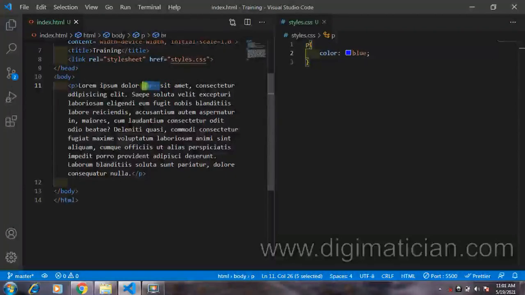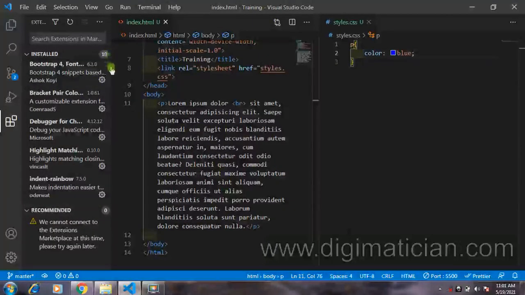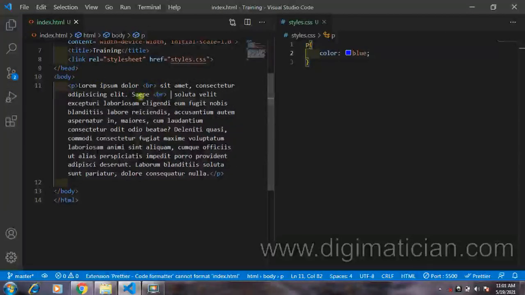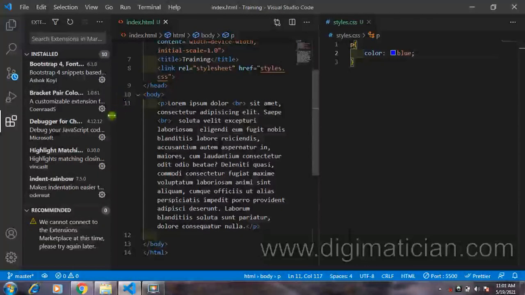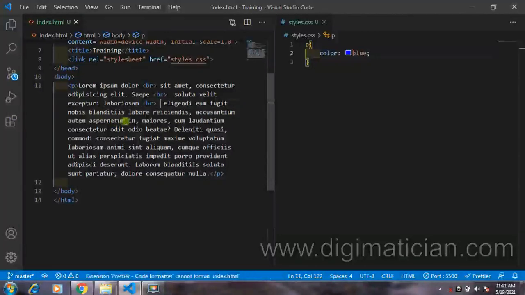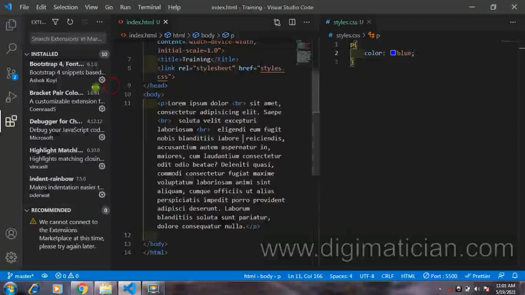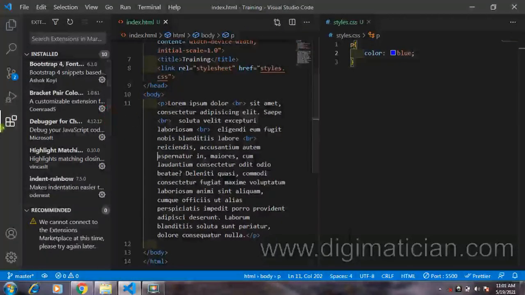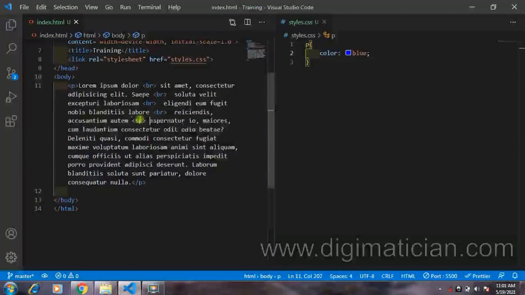I just copy this code and put it after every three words. Some of them are very long, so I have to put it after every few words. Control V. Sorry, I don't know why I'm making that mistake over and over again.